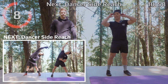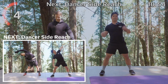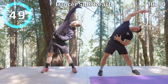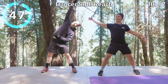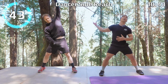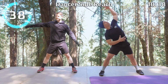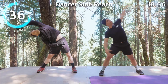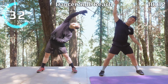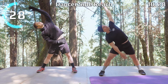Hey, dancer, side reach. Two, one, two, reach over the side. Bring it back, and same on the other side. Moving at your own pace. Reaching as far and dipping over as low as you feel comfortable.